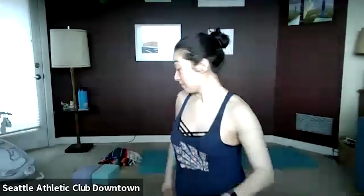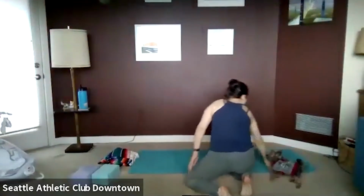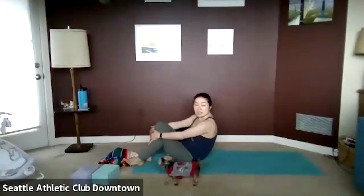And then whenever you're ready, feel free to switch your legs and bring it over towards the other direction. Great. And then slowly as you come right back center, now come into your happy baby, knees to your chest.